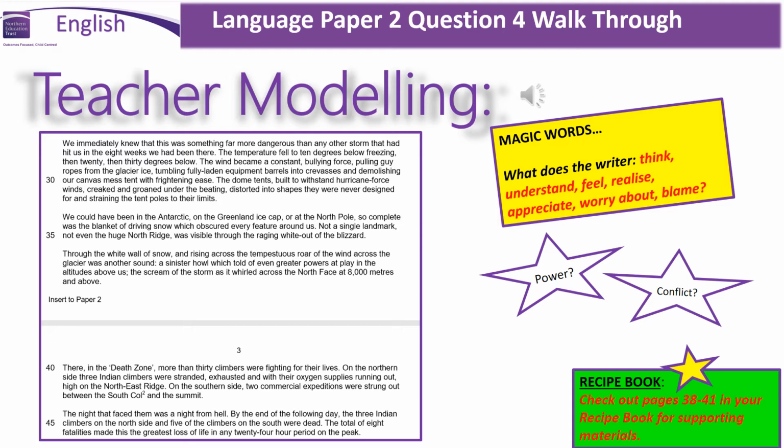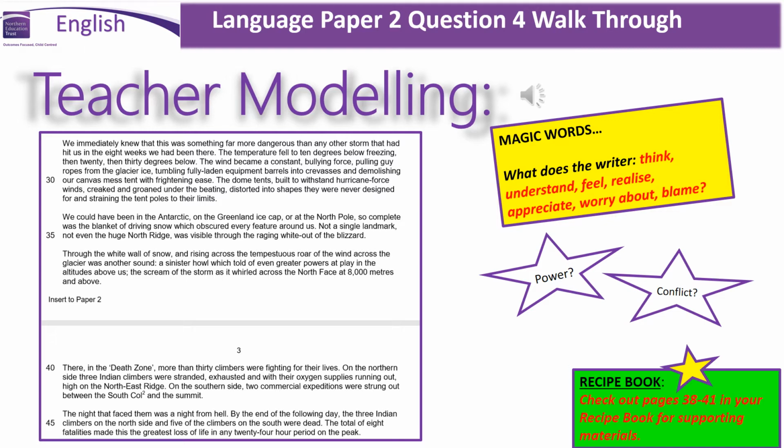The way that the writer describes the wind, a constant bullying force, showing that he appreciates the brute force of this storm, and he is completely aware that as an individual, he is completely insignificant to it. The reference to the guy ropes and the dome tents being destroyed also shows that he thinks everything that has got some link to man is being easily destroyed, and there is no obstacle in this storm's path.